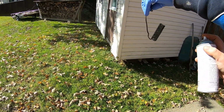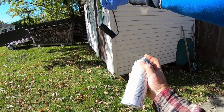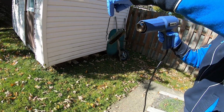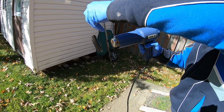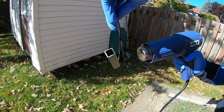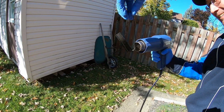Holy shit. I think we can manage this in one single coat. Hit it with the gun. Dry it. Oh, that's chunky. Maybe overheated it. The paint's like on fire. I can't spray it while you're heating it? No. It's for another day. That is ugly. She went on thick. It's not even sticking. Oh well.